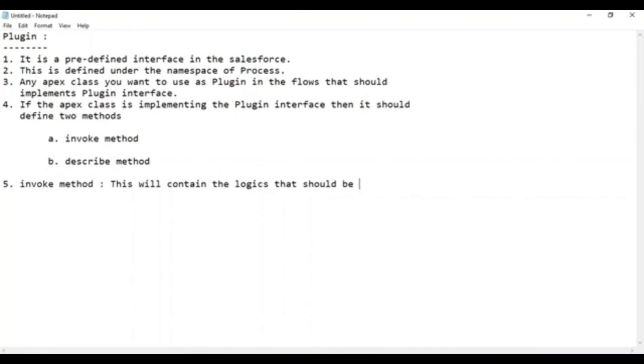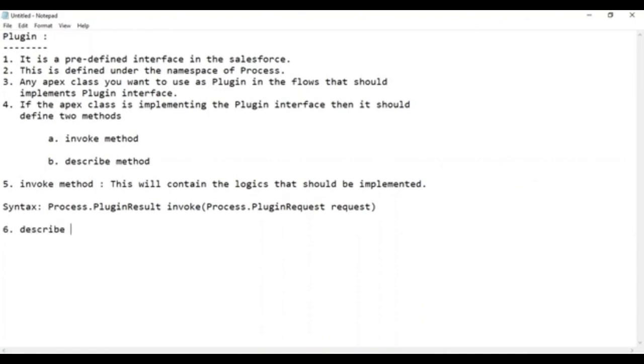This will contain the logic. Syntax. This is the syntax.